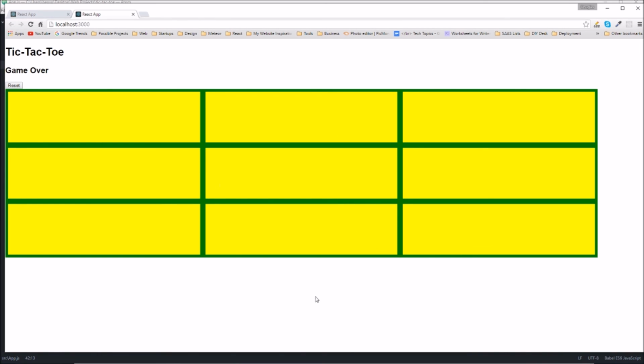The styling isn't quite right, and we'll fix that. But we have our H2 that was in our announcement, and then we have our announcement, which should only be showing up if there's a winner, but we'll fix that as well. And then our reset button, which resets the state, and we'll have to create a function for that as well. So I think we're going to leave it here for this video, and we'll go ahead and start on the game logic for the next one, since we have basically a non-functional version of our application working.